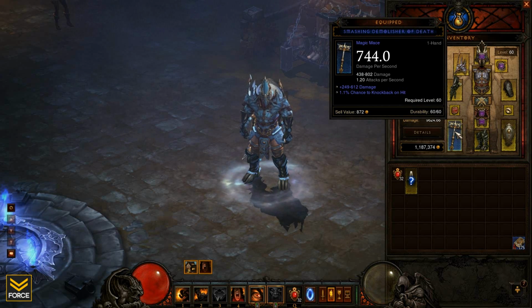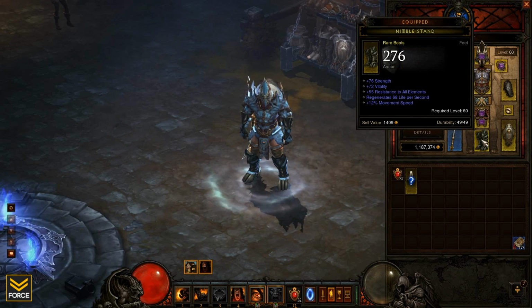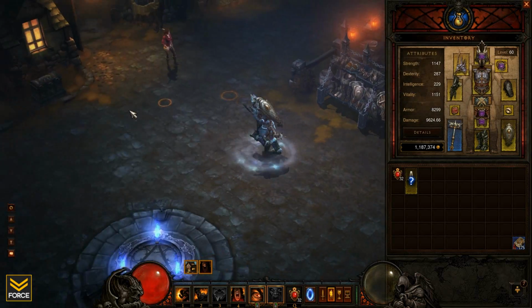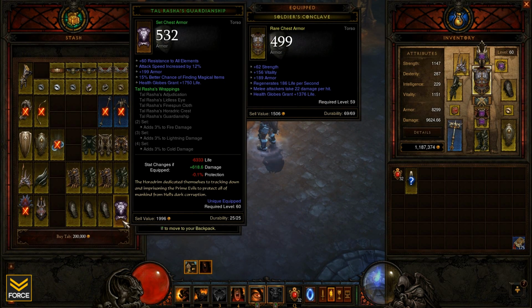Not the greatest weapon, but 744 DPS. Looking to upgrade that to one of the 1,000 DPS weapons somewhere in that vicinity sometime soon. And hopefully I'll be able to do that pretty easily now that I have... take a look at this. I don't know how much this is going to sell for, but I'm guessing somewhere around 1 million gold.